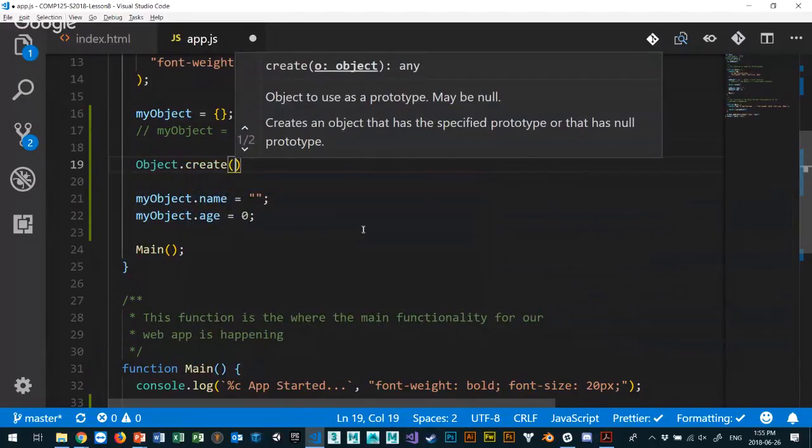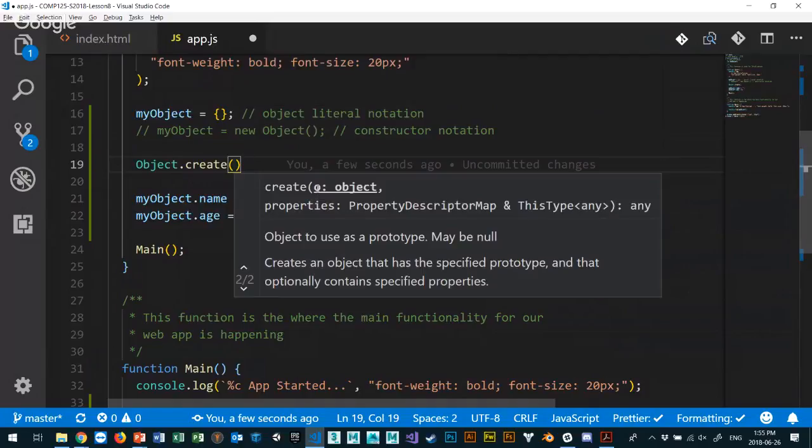And if I open it up, it looks at object. It does this, right? And notice that object to use as a prototype may be null. So Object.create. Notice there are two overloads, where it shows these arrows. It gives you the overloads. So this is one overload. And then there's also properties, right? Properties that this object has.